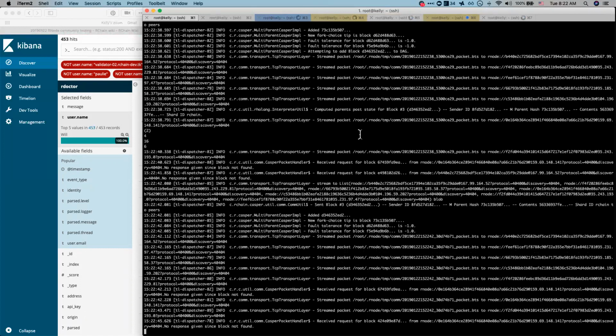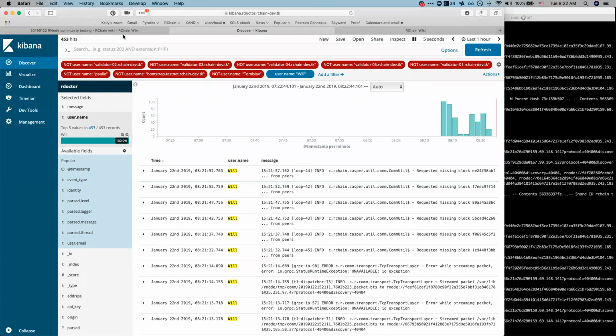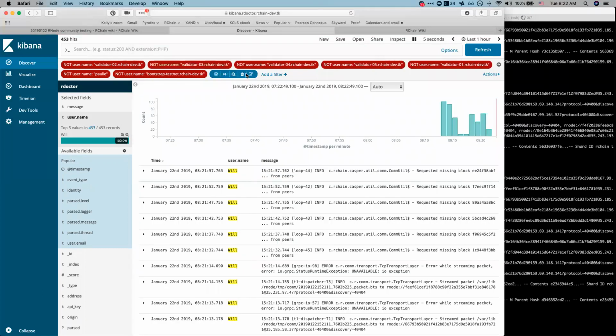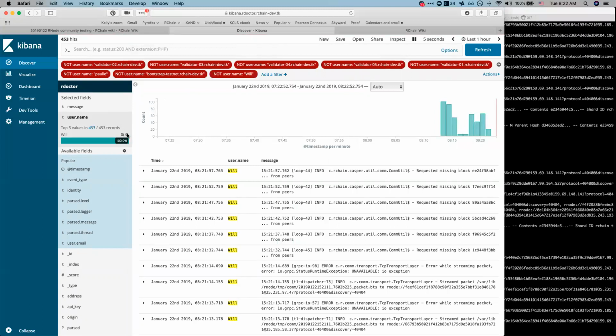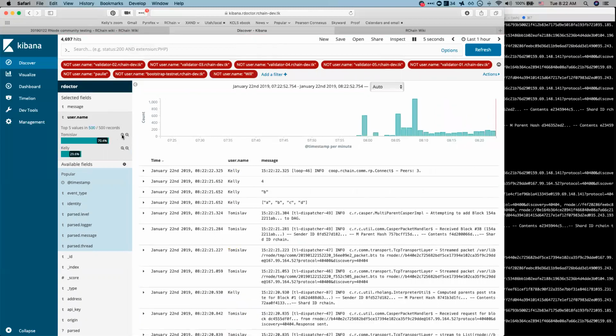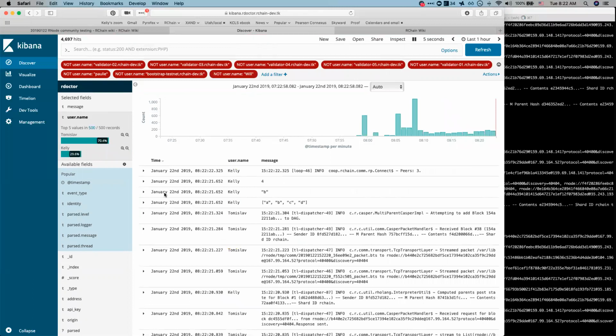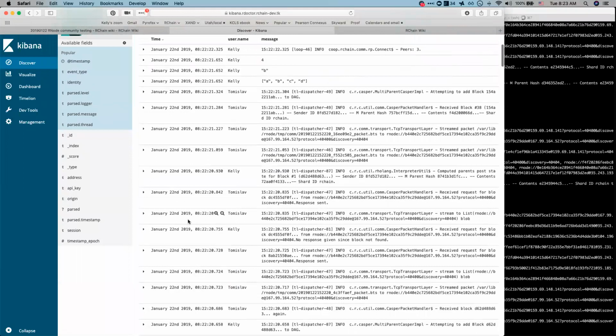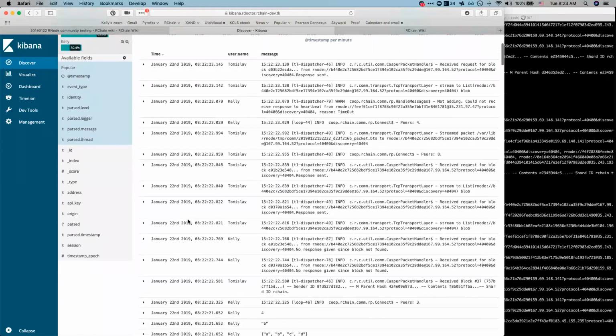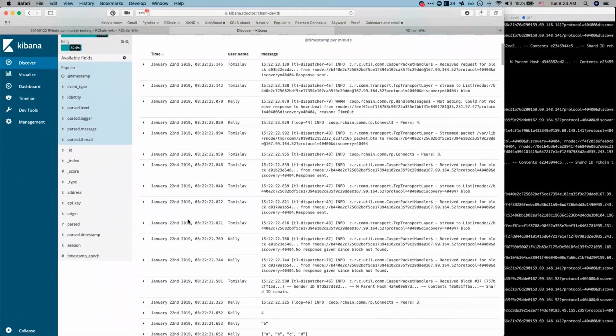Kelly, do you see my logs now? Let's see. I think the solution is to use Docker directly without Docker Compose. Yes, look at that. I'm on 32 block. You're on 32? Yep. Nice.